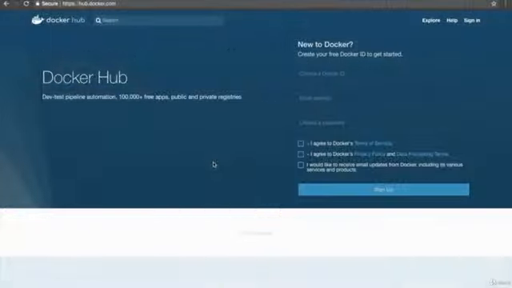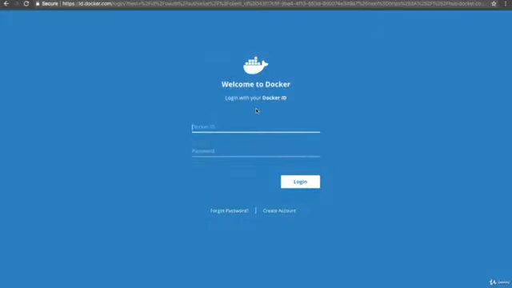So right now I am on hub.docker.com, and this is the first page which will open when you hit the URL hub.docker.com. Over here, if you don't have an account on hub.docker.com, you can sign up and create your account. If you have an account, then you can click on the sign in button on the right top corner and enter your login credentials to go inside hub.docker.com.